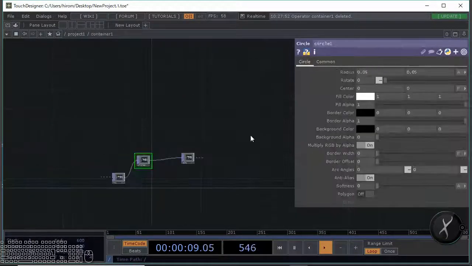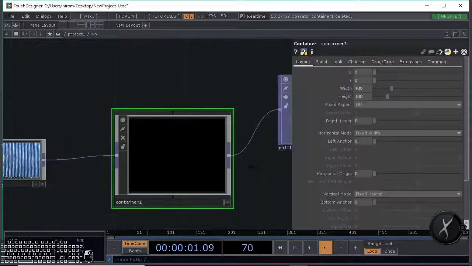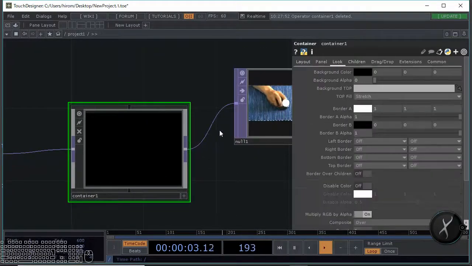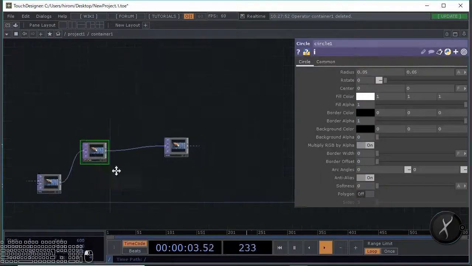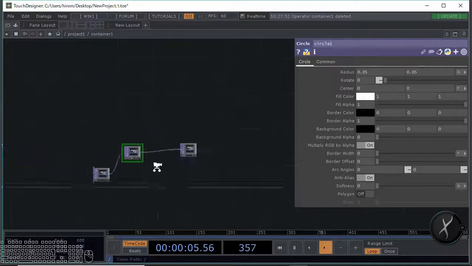Okay, and we're going to make this black window a view of the inner out1. So type dot slash out1. The dot slash means the inner one, the inner out1, that means this one.